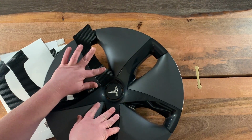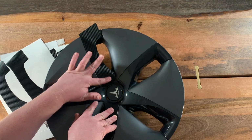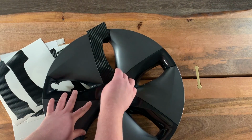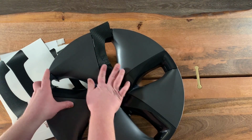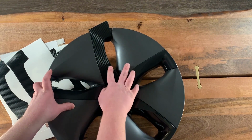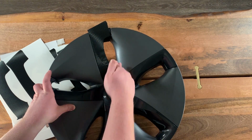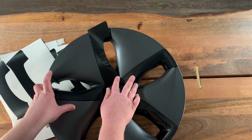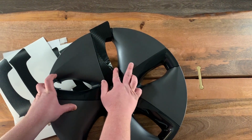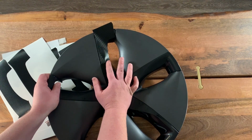So let's just press out this material. It's really, really easy to get out the air bubbles because the backing is specially designed to release air. So press out the air bubbles, get it nice and smooth. This edge right here, you'll see the edge of the actual top portion, then it slants over. You want to start at the bottom and just press it down once you get the air out of here and work your way up, pushing out any air bubbles or ripples as you go.